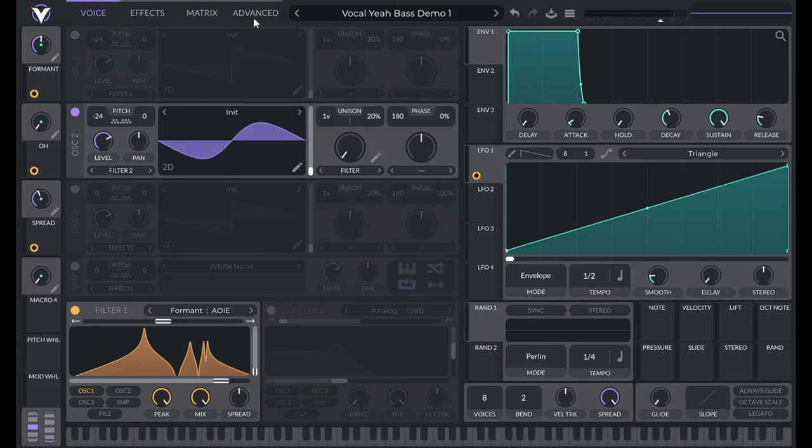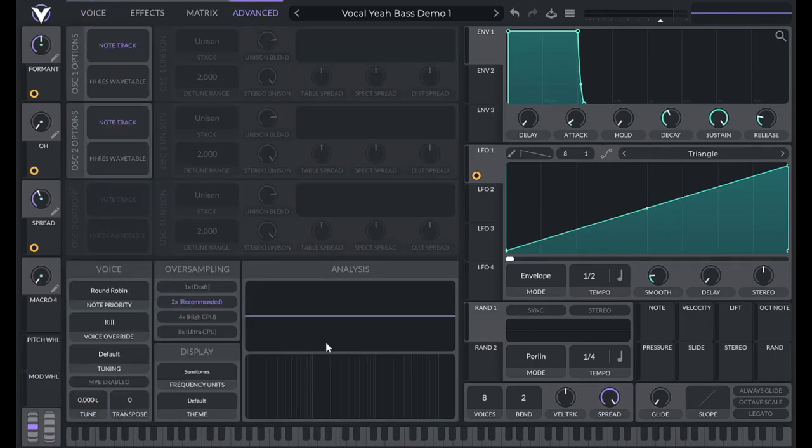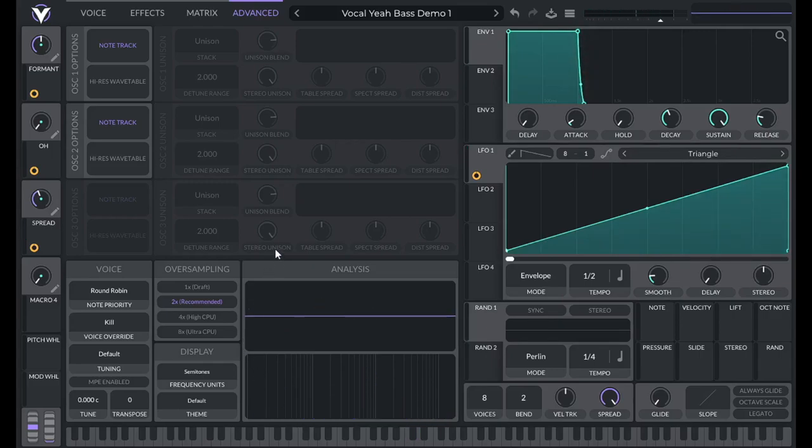So if I turn off oscillator 1, we can see what this is. It's just the first 3 harmonics. And now altogether, instead of this being a slope down with a very weak harmonic here, you're gonna see sort of a U shape. So now this functions a little bit more like a bass.